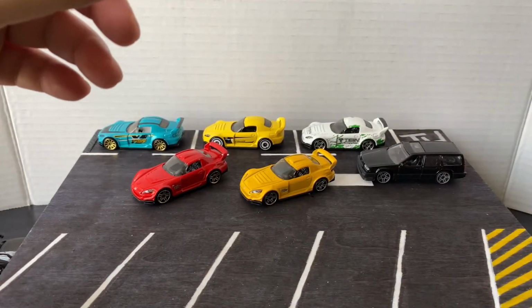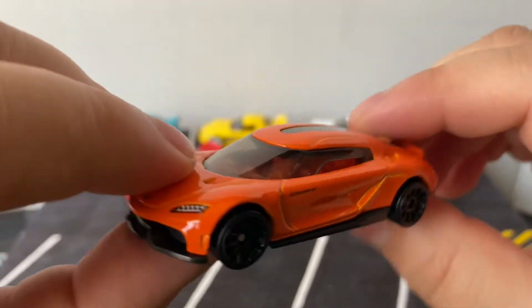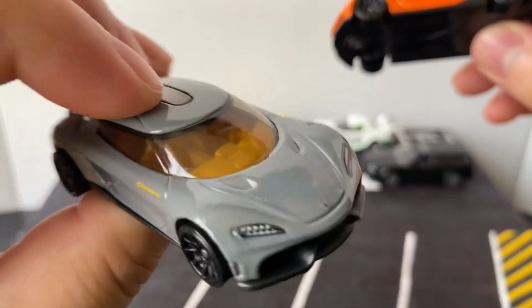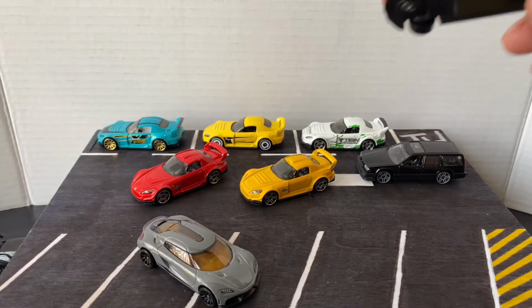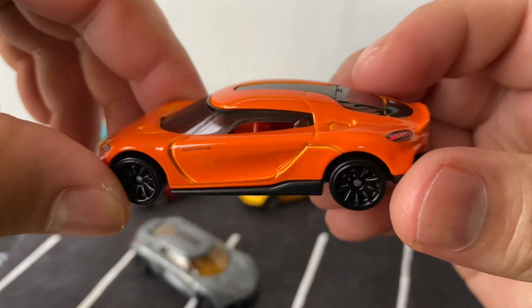So, you know, I didn't really open all the ones that I found. This one's really nice though. I do like the gray one with the yellow interior, tinted windows. That one's really cool. This one's really nice too, orange with orange interior.